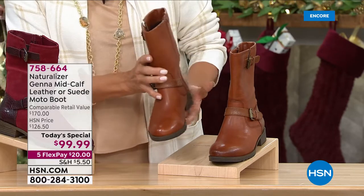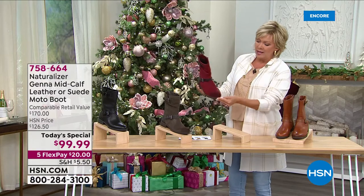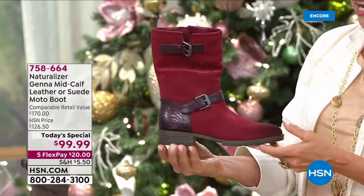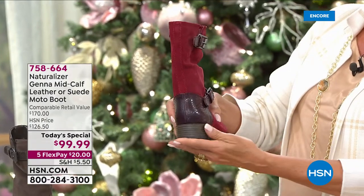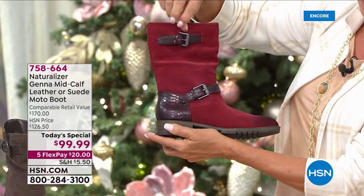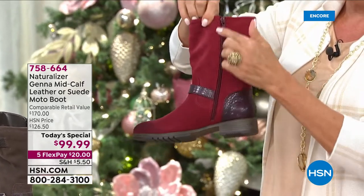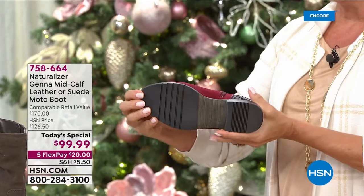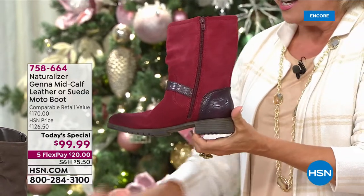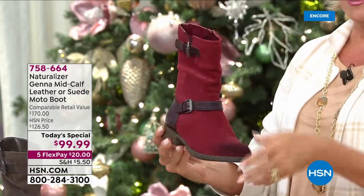This one is that brand new Cider Spice. The next one is called Plum Rouge, done in a suede — this is the most limited color all day. These are beautifully decorative, non-functional buckle details with a nice little slit, and of course the inside zip goes all the way down to the arch. Look at that flexibility — that rubberized outsole with that perfect heel height, not too high, not too low, just right — the Goldilocks of every boot.